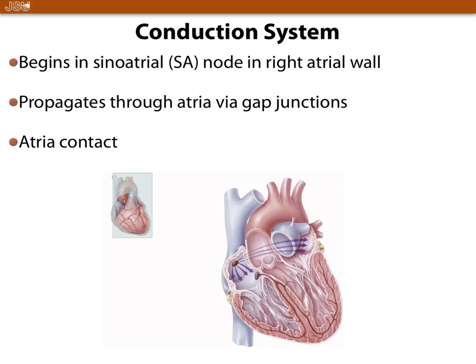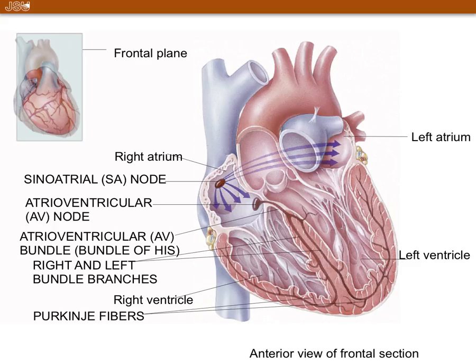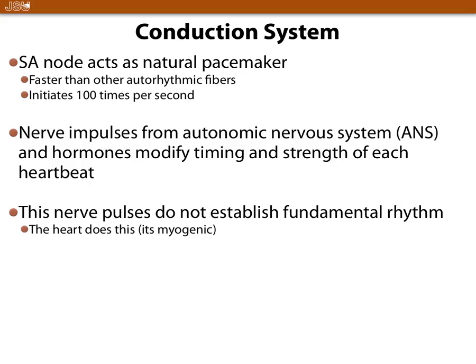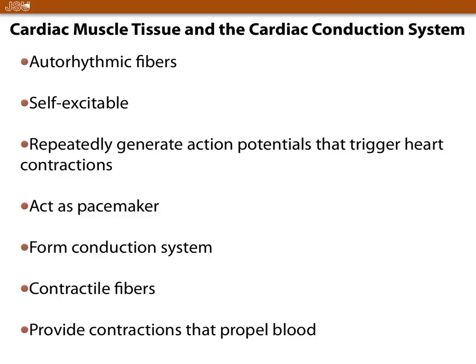Okay, the next several slides, and I'm going to go through these real fast, are about how the heart controls its rhythm. Two things here. The heart is myogenic. That means that the signal for a heartbeat comes from the heart itself. Okay, that's important. The heart is myogenic. It determines its beat.